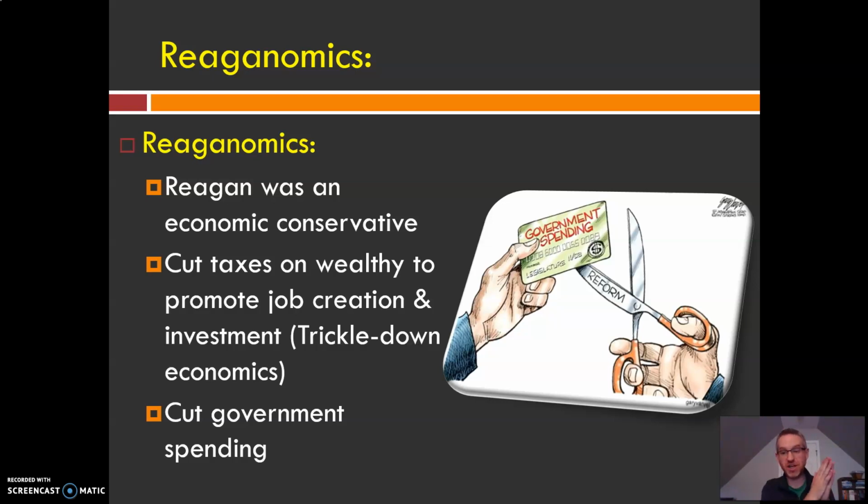There are some people who would still very firmly argue that, and other people say, no, you want to cut taxes on the middle class, because if they spend more money, then businesses are going to have to grow and hire more people. He cuts government spending, which, believe it or not, is actually kind of a controversial thing. And there are reasons for that. I'm happy to get into that for you.